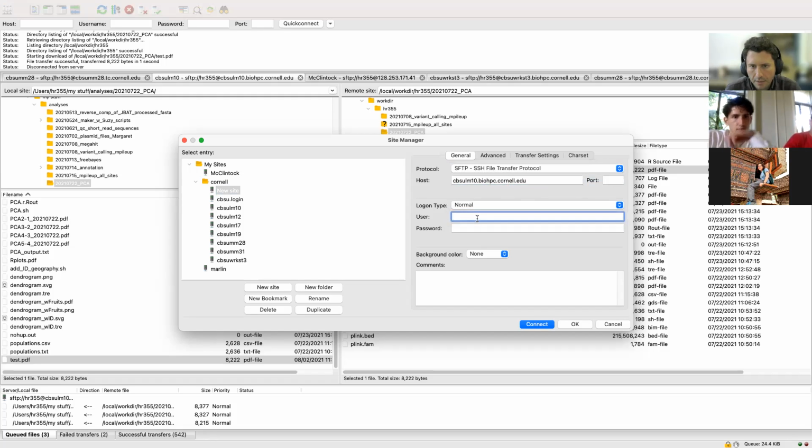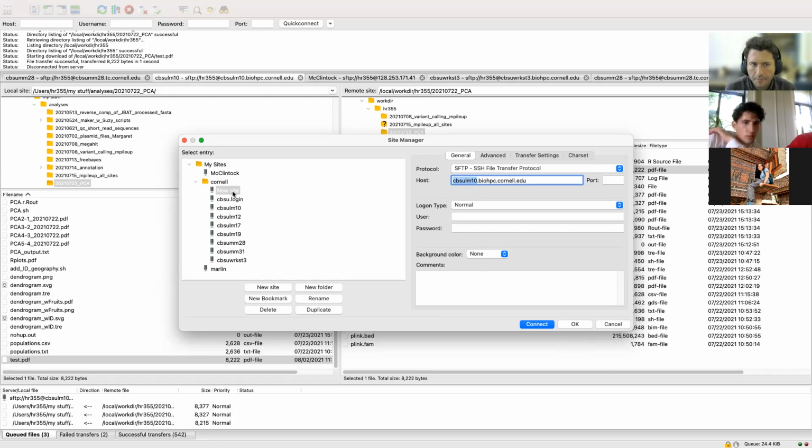Then you type username and password and connect. Here you can click on the name where it says new site. Instead of new site, you can copy paste this part of the name, CBSU LM10. This is the name of one of the computers on the cluster that we can use. So you save it, and then you don't have to remember this in the future. You can just quickly log in.